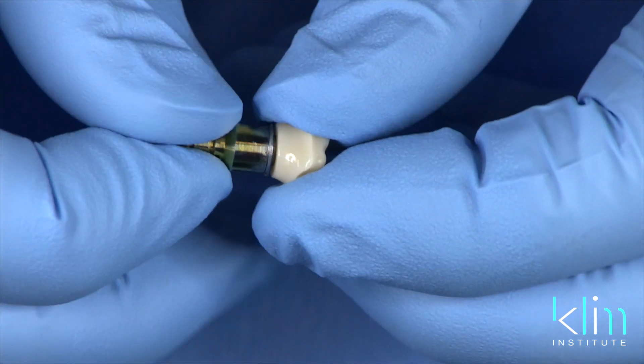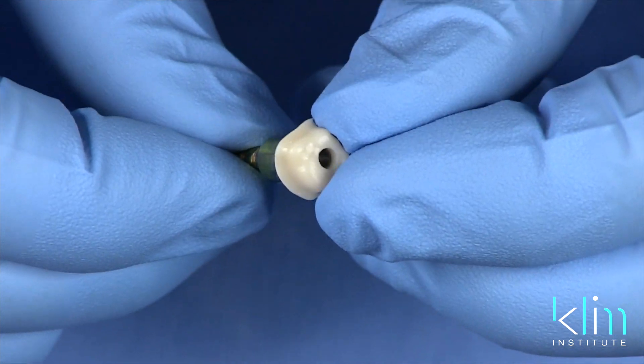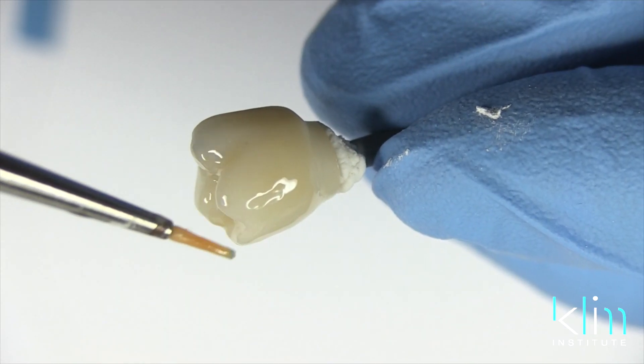How do we properly restore and maintain tissue? Doing that under a CAD-CAM model, you won't find a better place to come than Dr. James Clem to learn that. And I've seen the other programs around. So it's blessed my practice, it's blessed my family, it's blessed my marriage, and it's blessed me.